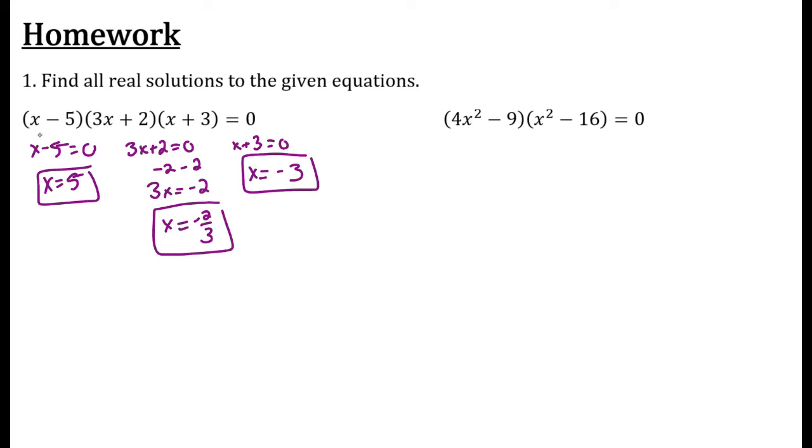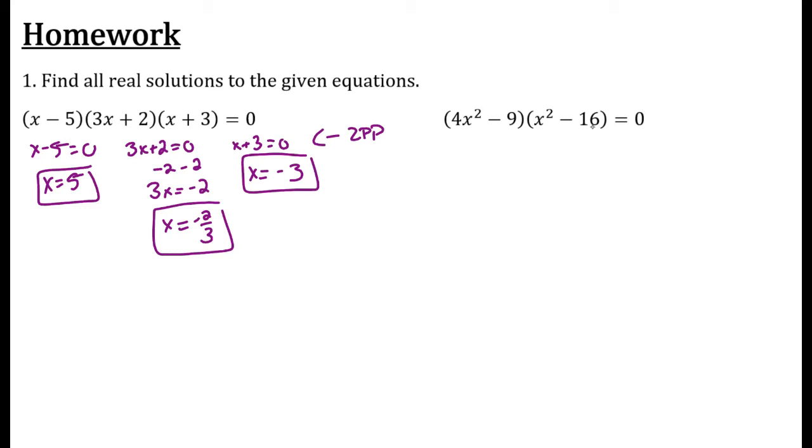For the simpler ones, maybe you just could look at it has a factor of x minus 5, which means it has a 0 of 5. It'd be good to look at this middle factor here, to say, okay, minus 2 divided by 3, negative 2/3. But if you need to go through the steps, that's fine too. So this is literally applying the zero product property. That line right there is the ZPP, saying I'm going to set each factor equal to 0, then solve that nice linear equation.